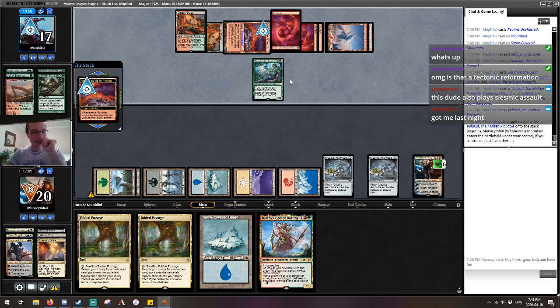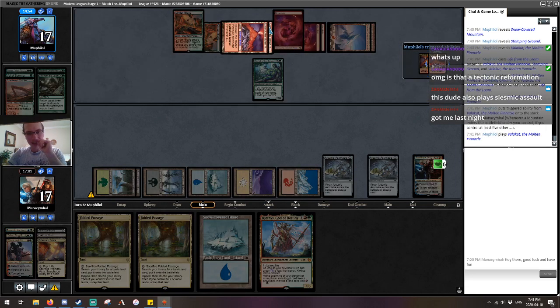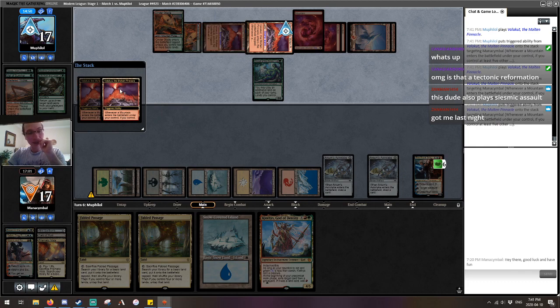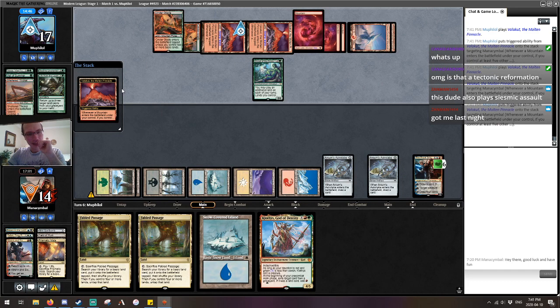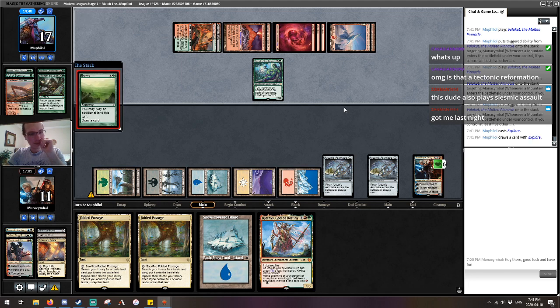Oh, they're going Dome, huh? Hey, no respect for the Scions. I guess the second Valakut has two triggers, so they can easily just kill the Scions here. It's all going Dome. Huh. Yeah, all right. I guess that's one way to do it. Oh, we're probably just dead.